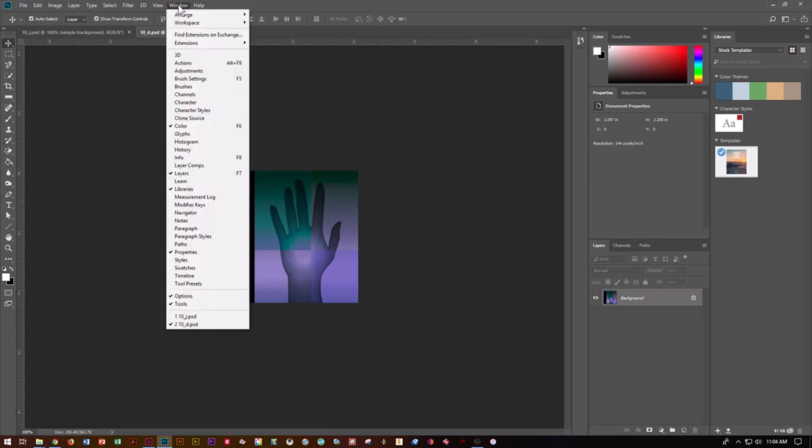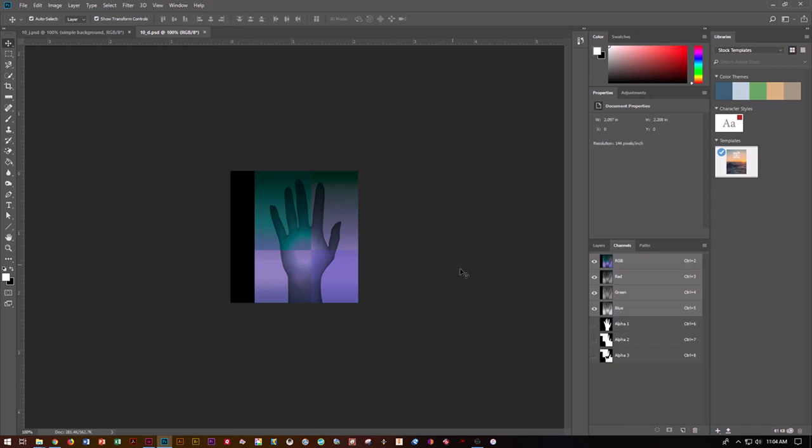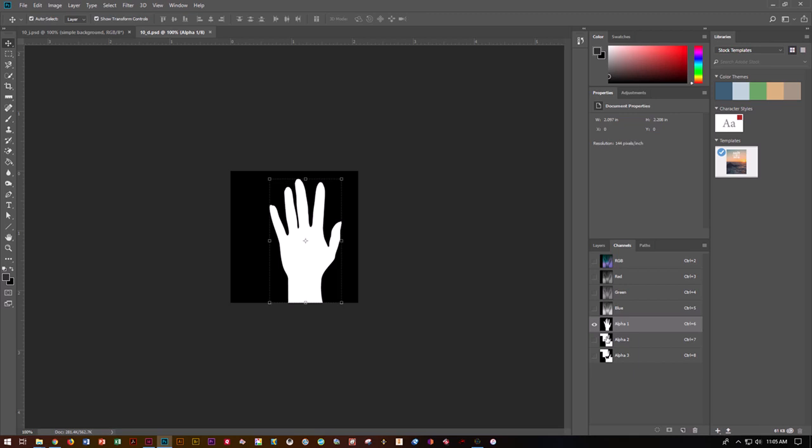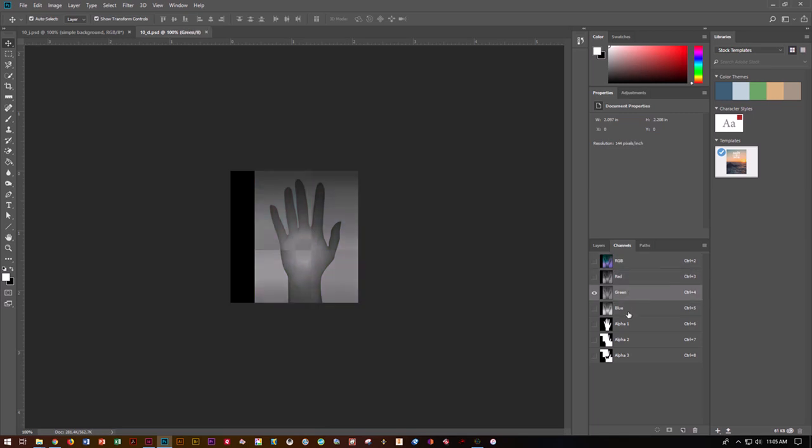Let's go to Window and let's go to Channels. Channels is going to show you quite a few things have been done with this image before we started. So we've created different types of what's called channels, or ways to look at this individual image. They were done using the masking tool. Alright, so let's take a peek and click on those individual channels, and you can see different things that have been done and different ways you can see those different elements that were created. So it gives you quite a few different options as a designer to create a lot of different effects.